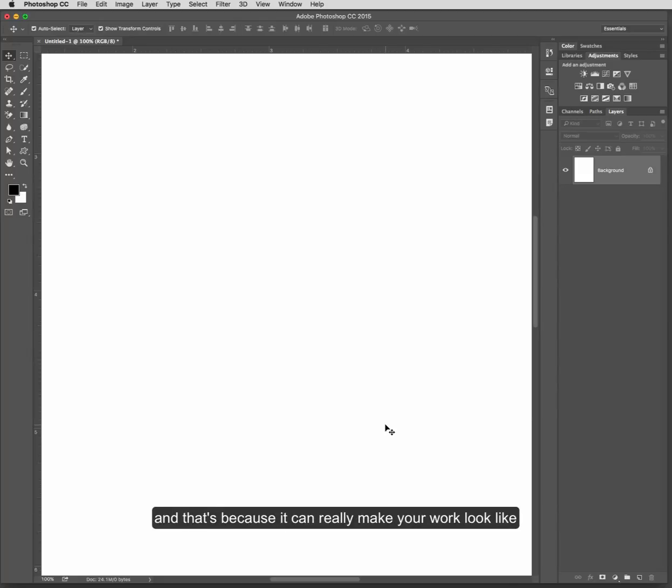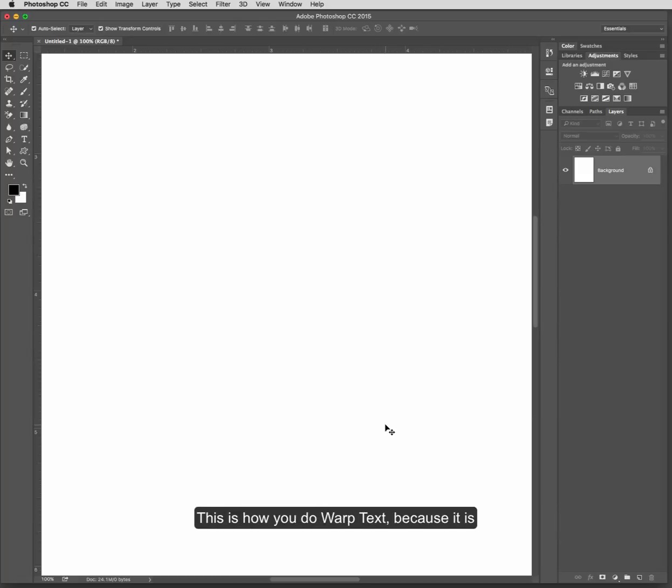And that's because it can really make your work look like it was done by a novice. It does not look professional unless it fits and is done well, which you have to be cautious with. So just to put that out there, I don't want everybody to go crazy and all of a sudden warp all of their text, and then we look like we've created a lot of junk.